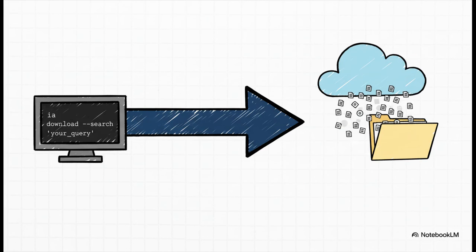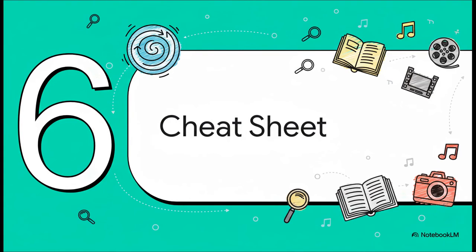And then there's the boss level. For the real pros, we're talking data scientists and researchers, there's a command line tool. They can write one of those super specific searches and then just tell the computer to download everything that matches, thousands of files at once. It's how people can analyze huge parts of the archive all at the same time. Okay, I know that was a lot. We've gone from the two worlds to hunting for magic spells, all the way to power user tools.